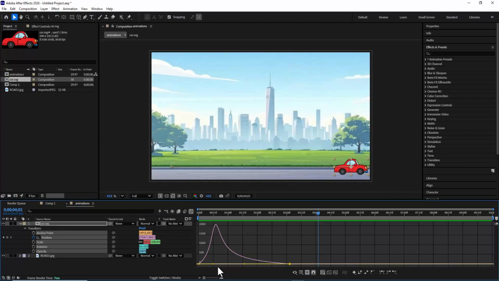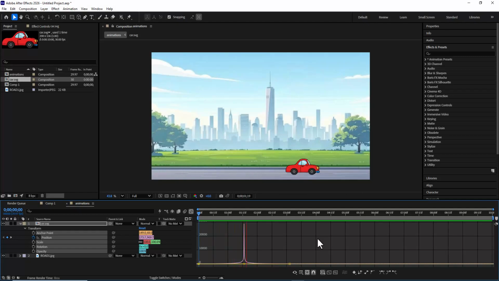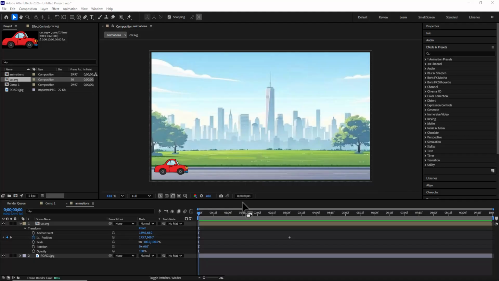And if we change the curve's shape even further, see, now the curve speeds at the center, slows down in the end, and also begins slowly. So let's play. Now it starts slow, then speeds up, and then slows down. So let's see once again. We can also reverse the animation.